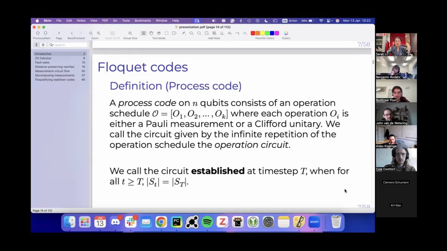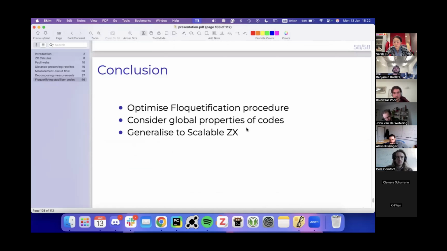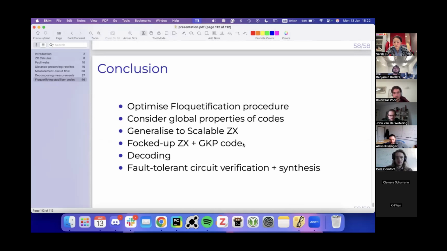Hi. I just want, well, this might be a shorter question. Can you explain what this has to do with the GKP code? The Floquet, like these distance preserving rewrites. Currently, it doesn't have anything to do with them, unfortunately. I do know that Ben and Razine might have started looking into this, so I'm going to ask Ben to maybe expand here.